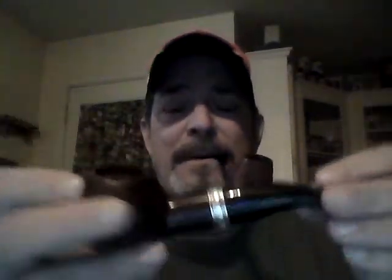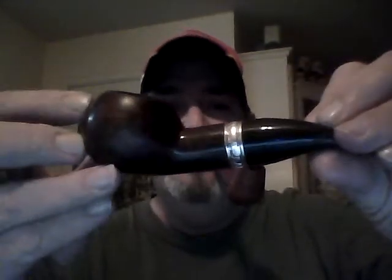I'll smoke 2 or 3 bowls, and I've had several people ask me how I like it, and I have truly enjoyed that thing. I wished I'd have bought one earlier. When at first several guys had them in the community, I said, man, that's kind of an ugly pipe. But boy, when I got it, I fell in love with it. I got to looking at it, and everybody was encouraging me to join the 320 club. I got to looking, and that is a beautiful pipe. And it's one of the best smoking pipes I've got.